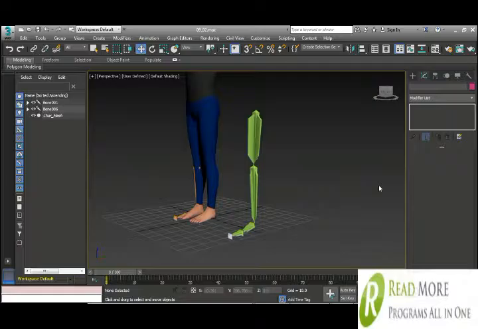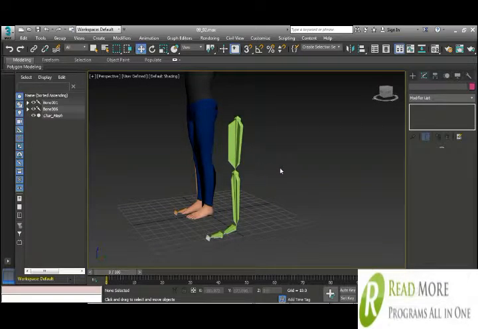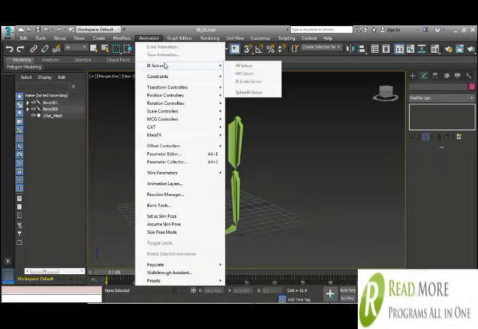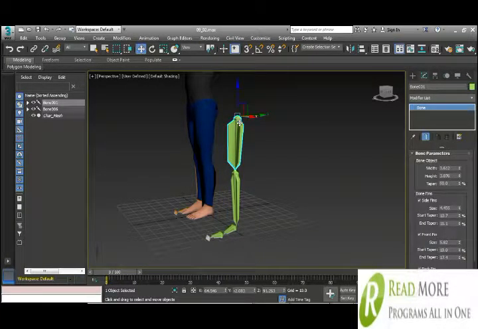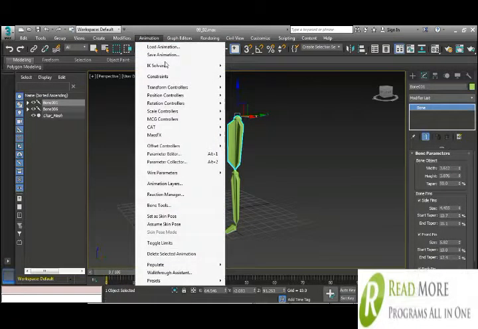Now, if we want to move the leg at the ankle or at the foot, we have to add in what's called an IK chain. As we saw, we can add this in as we draw the joint chain, or we can add it in later. We can add this in under Animation, IK Solvers, and we have a number of them: HI, HD, the Limb Solver, and the Spline IK Solver. I do need to select a bone for those to highlight. So let's go through those again.